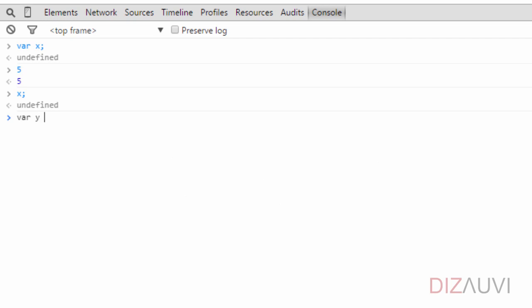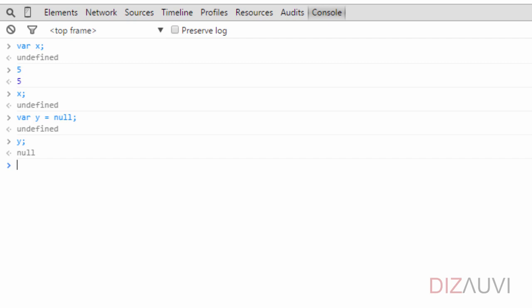Now let's declare another variable named y and assign null to it. As you can see, this variable declaration expression itself evaluates to undefined, which is what is printed here. If we print the value of y, it shows null. So this does not indicate an absence of value, rather it indicates that it does not point to a valid object. Alright, and that's the difference between null and undefined. If we just type y, the console prints its value, REPL style.